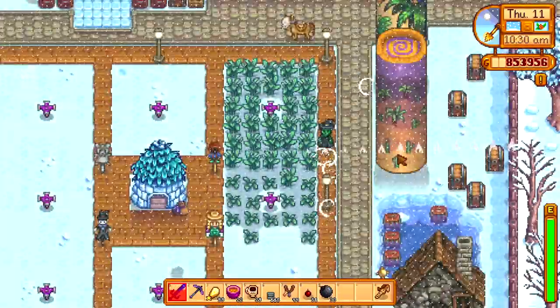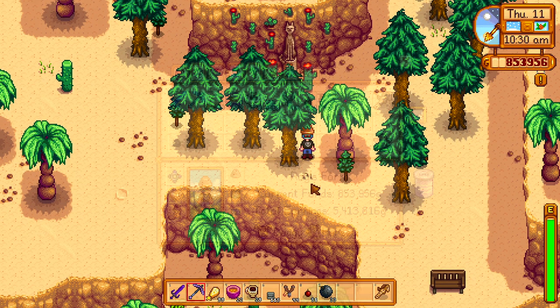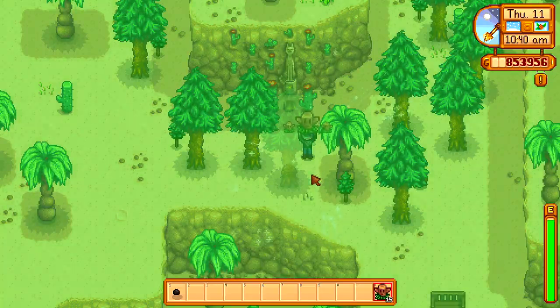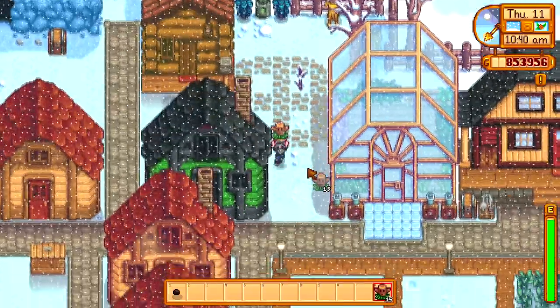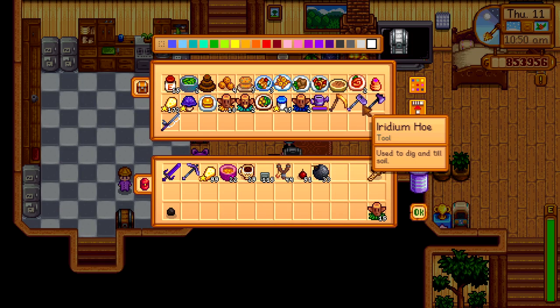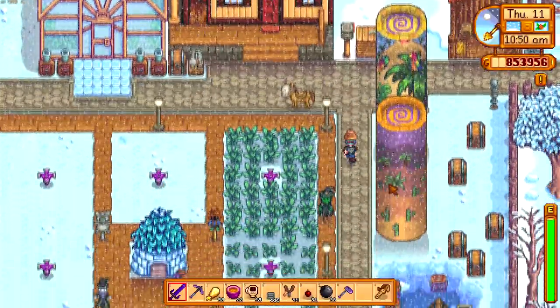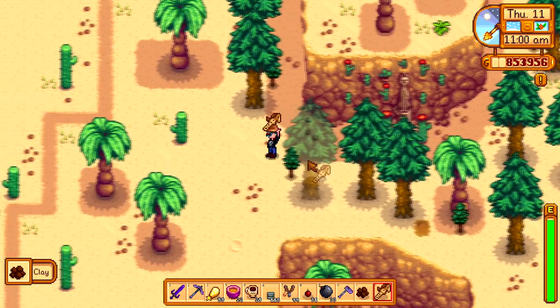Desert. Oh, I didn't. Ow. I put that away. You know what? I'm gonna go ahead and use this totem, and get my hoe back. I want my hoe. Changed my mind. I want my hoe. And crap. Not even a bean.